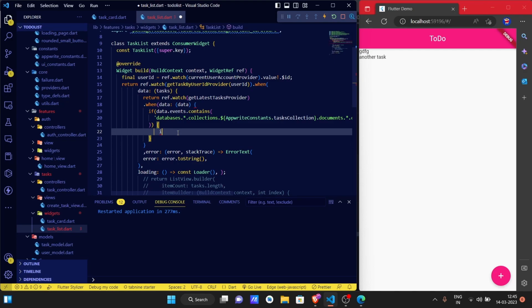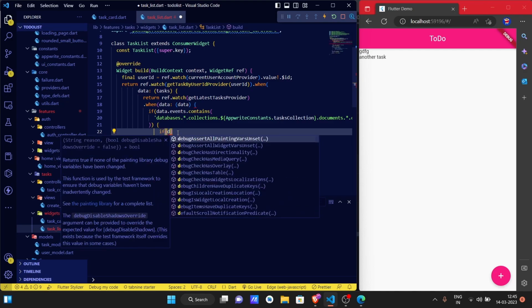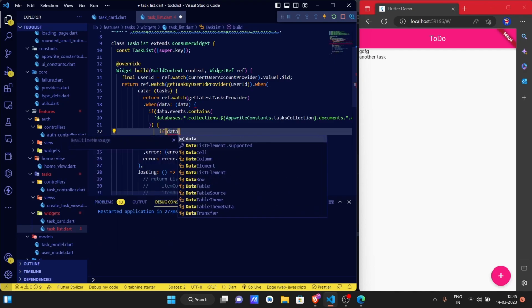Now if we get the data, real time will return us all the tasks. It will not return the tasks according to the user, because I didn't find any method to apply some queries to the real time, so that I get the tasks of a particular user in real time.